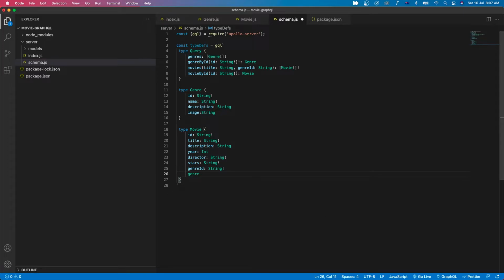This is the virtual object we just created, and we have the image field.